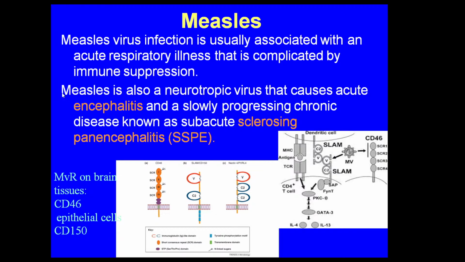Measles virus infection usually starts as a respiratory illness. But then this respiratory illness usually is complicated with immunosuppression. And then because the virus also may infect the brain, it may have very severe consequences. So that's why we try hard to eliminate measles from the human population. By now we just stopped the epidemics. We didn't eradicate it completely, but we tried mainly because of the very severe complications it may give.